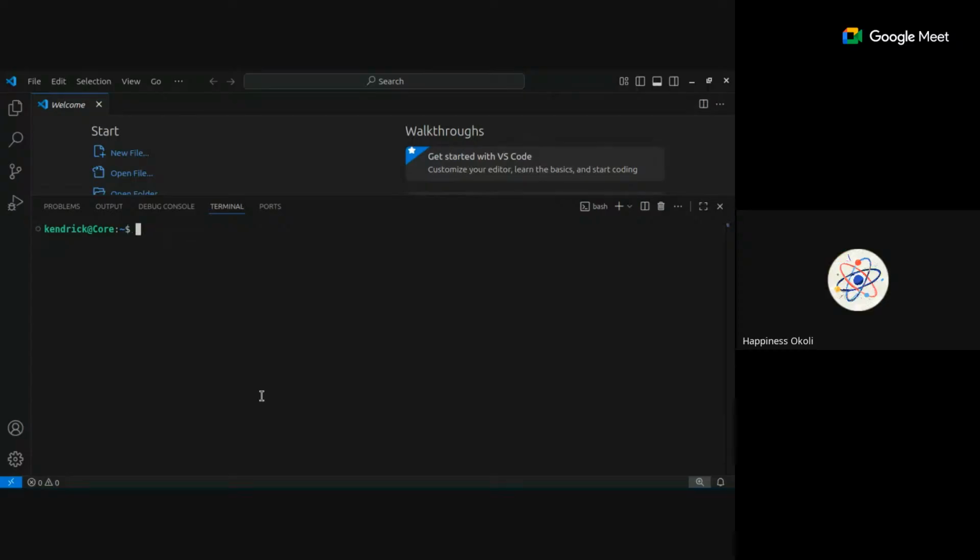Is the command for Windows the same? Are you running on VS Code? Yes, sir. If you are running on VS Code, it should be the same because that is the use of VS Code. It makes everything the same across. So if you are in your home directory, just type cd and the name of the folder you want to go to. You can go to your desktop or any folder you want.